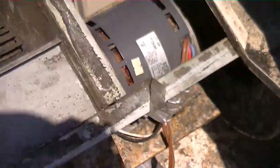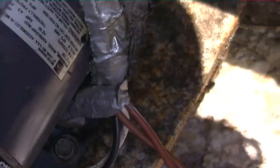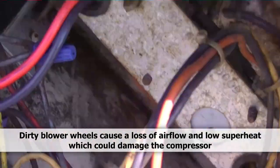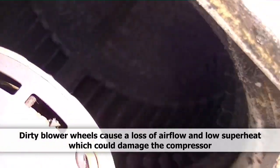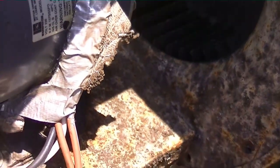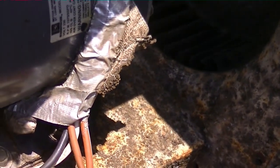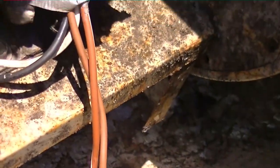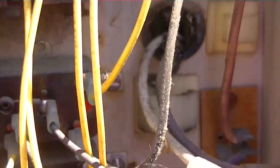There's our capacitor — 5 microfarad, 370 volt. Our twin blowers look horrible, the blower wheels look horrible, the motor is a substitute motor, not the original. Wire burned off going to the capacitor. The other blower wheel looks horrible too — everything in this thing looks bad. My game plan is to get the unit running with the capacitor. It'll cool with the capacitor, but then I have to go back to these people — this is commercial — and tell them all the work that needs to be done.